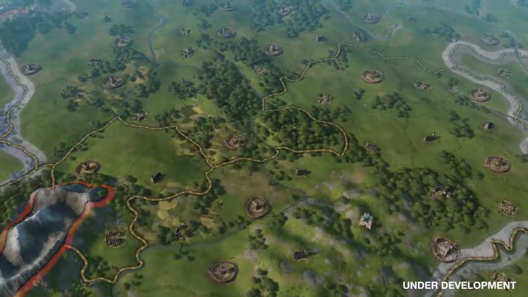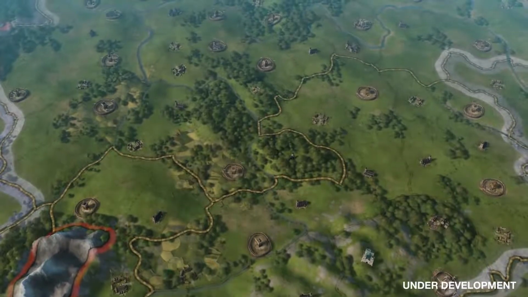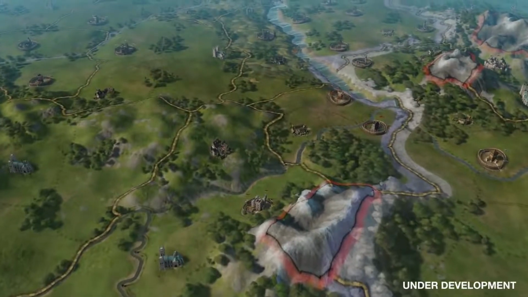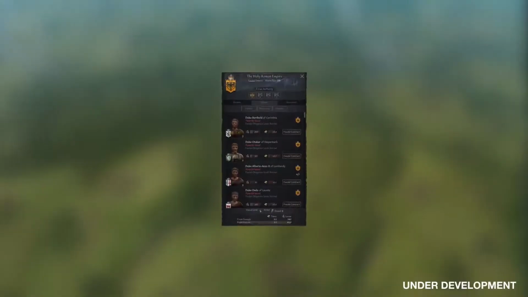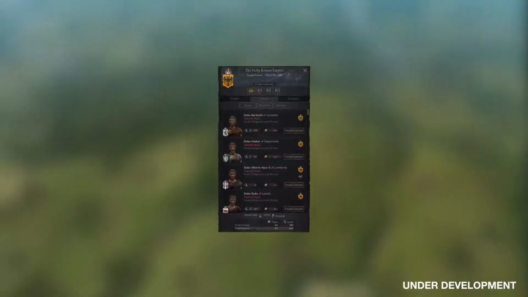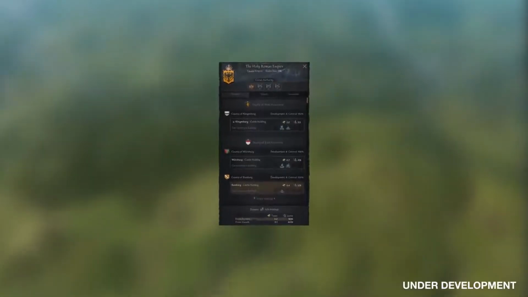We have a realm overview that shows you the entire state of your realm. This will show you your vassals, your succession, and your own domain. We have a law system in Crusader Kings III, similar to how we had it in CK2. So the main law now is crown authority, and for tribals we have tribal authority instead. And this will unlock things like imprisonment for tribals because they don't start with it, revocation of titles and so on. And eventually you're also able to designate your heir and change your succession law.